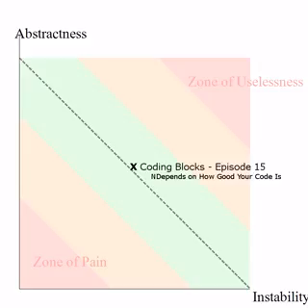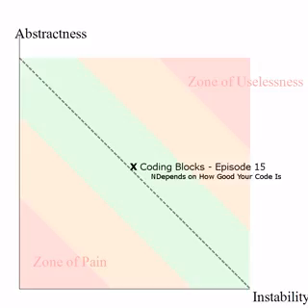Yeah, and we're going to talk about my favorite graph. Which one's that? Abstractness versus instability. Oh, yeah, that one was nice. Yep, so it's a square, one corner abstract, one corner unstable. So the closer you are to the top left, the more abstract, and the closer to the bottom right, the more unstable.